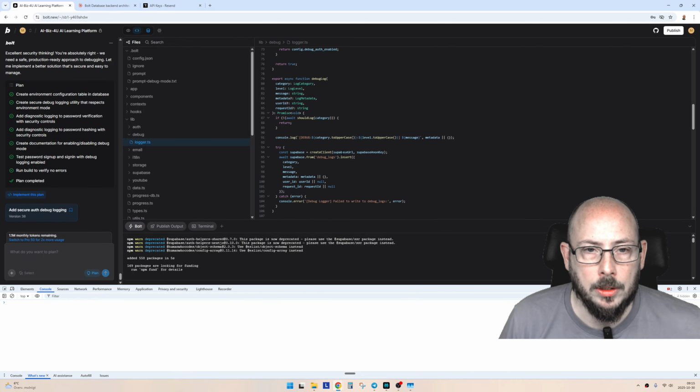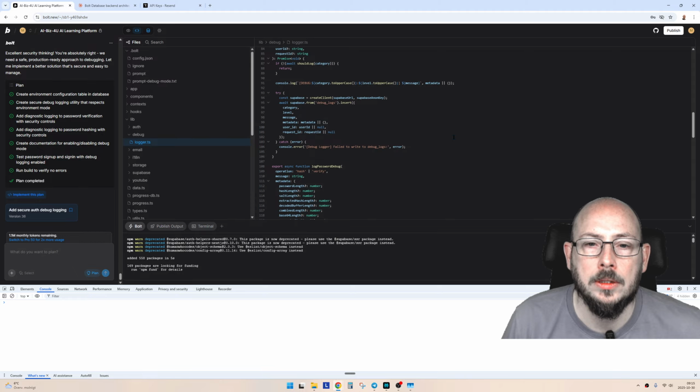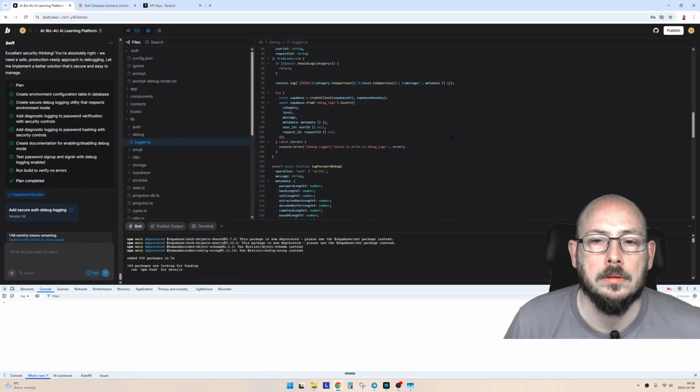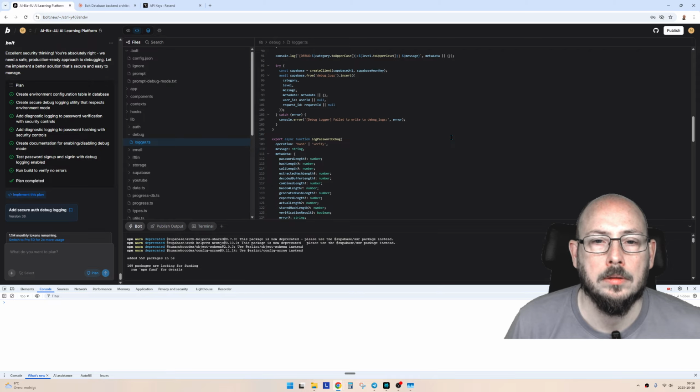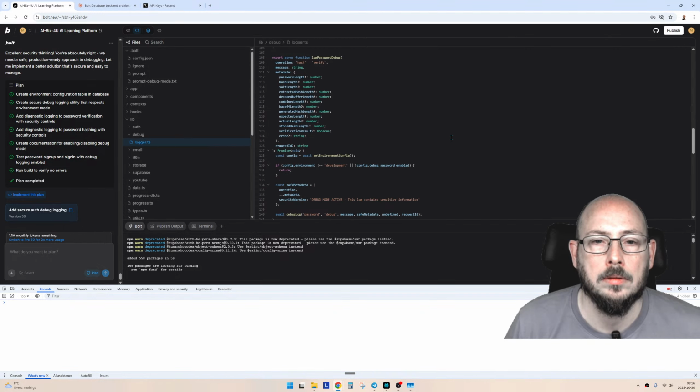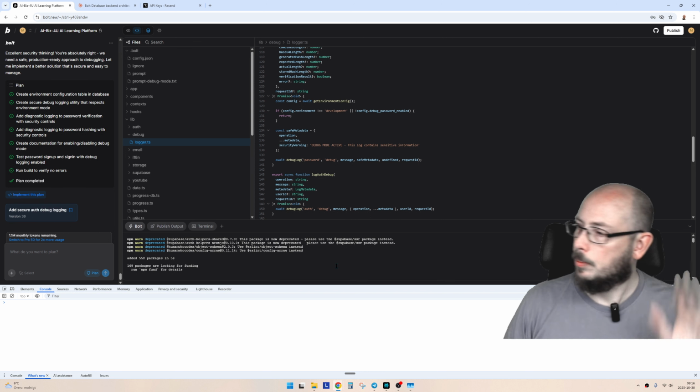I'm trying to read this. I'm trying to understand what it's doing in the console. Is that all it's doing? Okay, I don't know. I'm not going to read it.